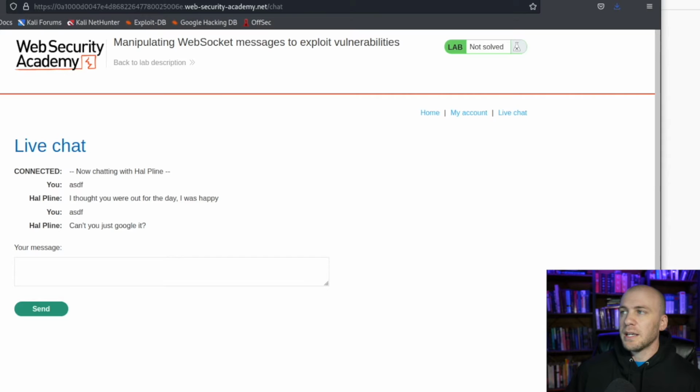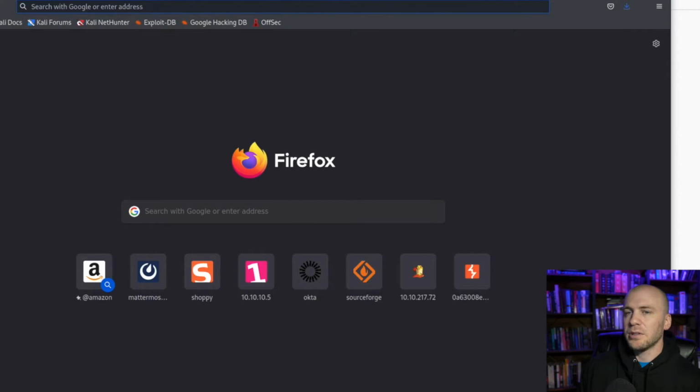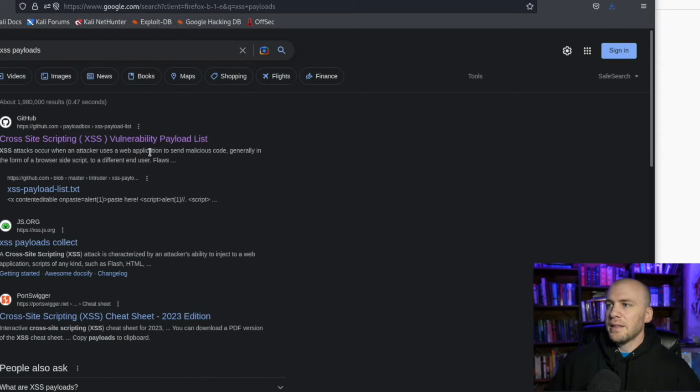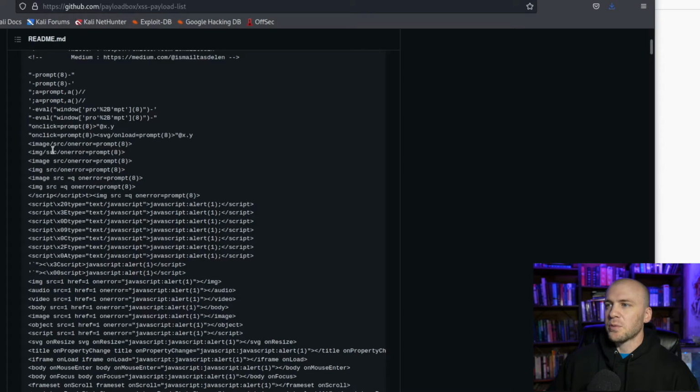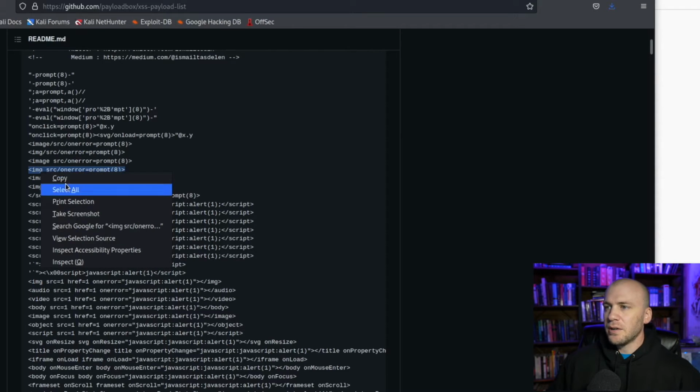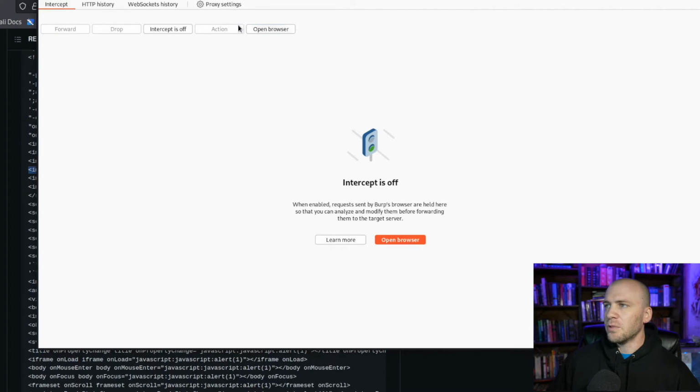You can go out to GitHub and just type in something like common cross-site scripting payloads. And I think it looks like I have shown you this before. We have these payloads right here. You can scroll down and just pick one of these. These are probably the most common type right here. This is probably one of the most common that you're going to see. I don't like the way that looks, so we'll copy it and then we'll edit this.